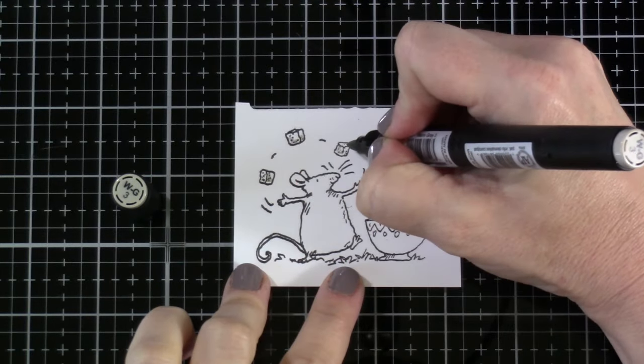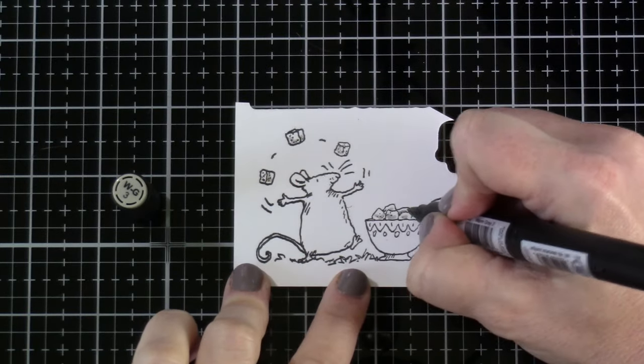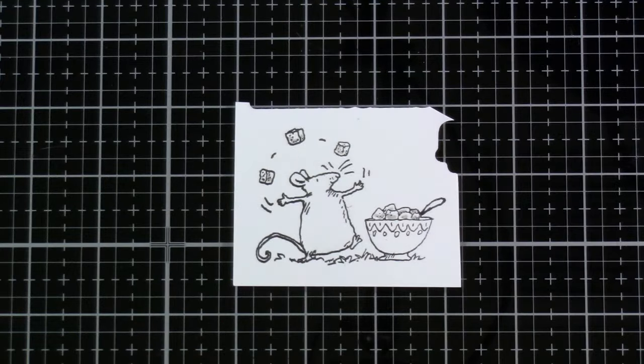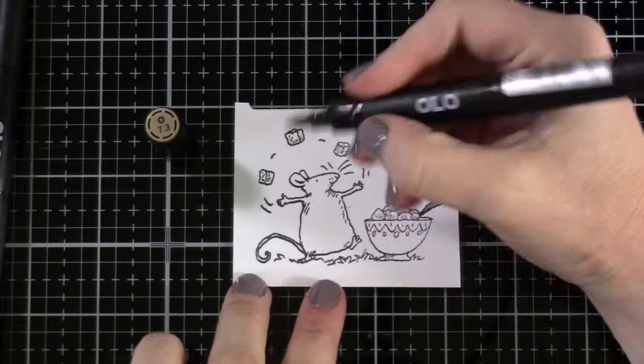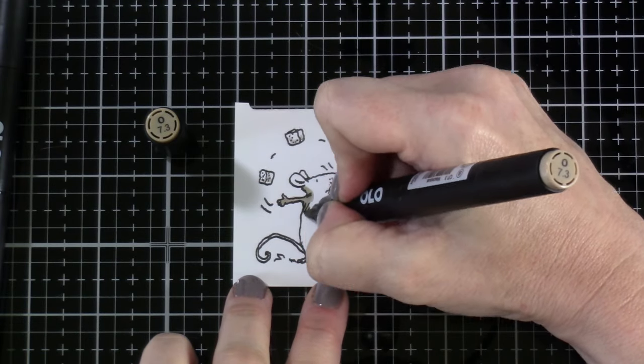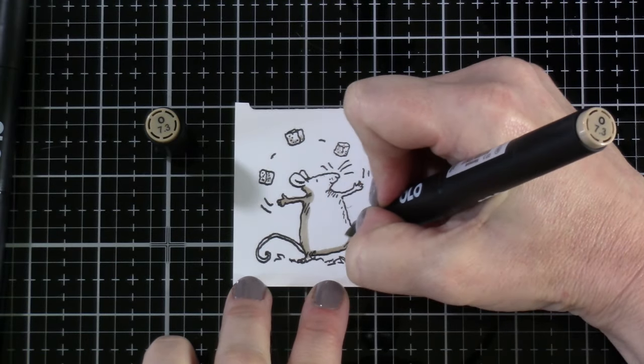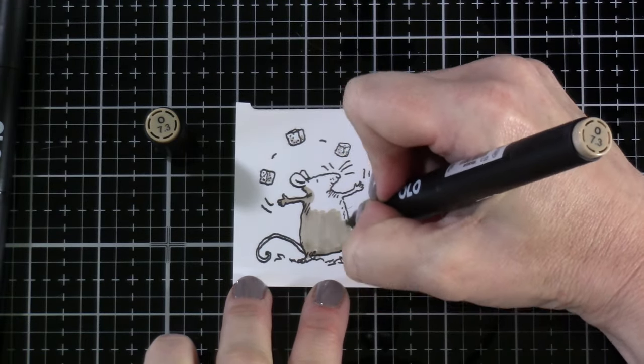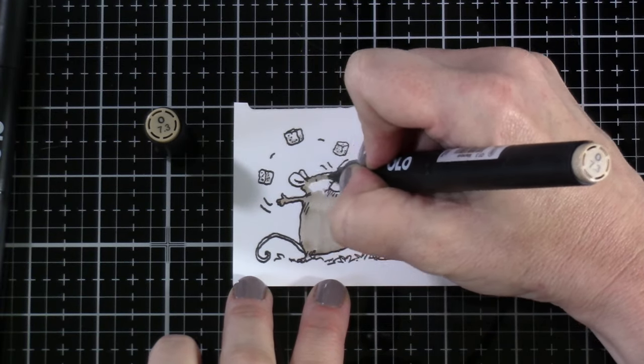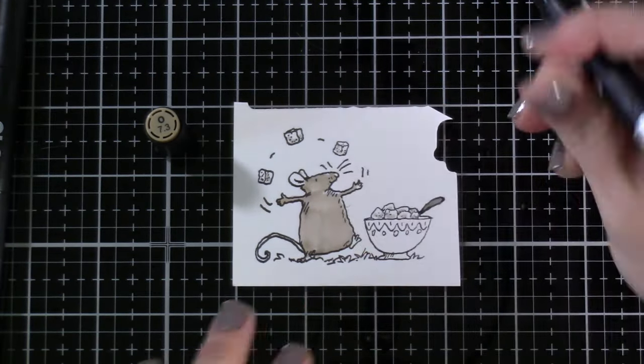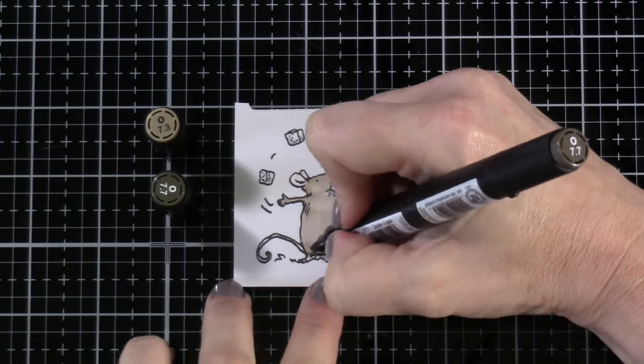I'll put those colors up on the screen for you and it's going to be some very basic coloring. I'm kind of going off of the colors that I found in my pattern paper pack. I love doing that. Pattern paper can be so inspiring, so even if you don't decide to use the pattern paper, you might want to go through some and be inspired by the color combinations you see.